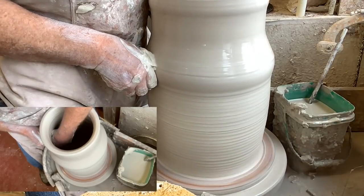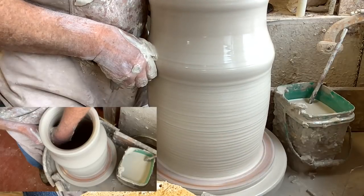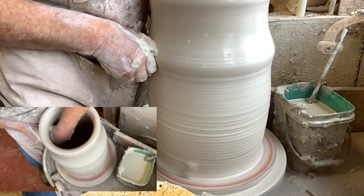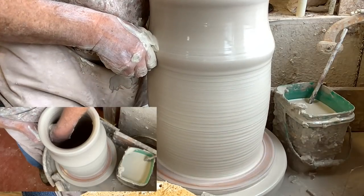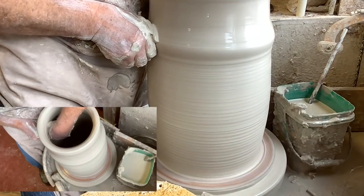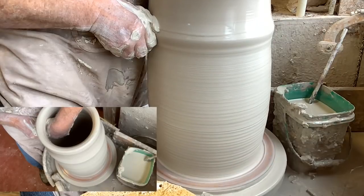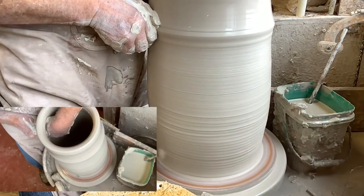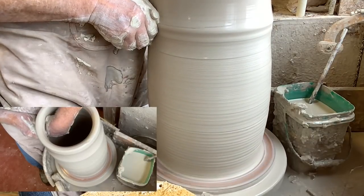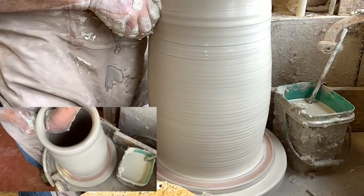It gets to the point your hands, if you can see, get a little tremble sometimes because I'm putting so much pressure on. And it's because the clay, even if it has the tiniest bit of dryness to it, will catch on your hand a little bit. So you've got to make sure it stays wet. Now I'm not putting in much pressure. I've reduced the pressure because we don't want to do anything there yet.